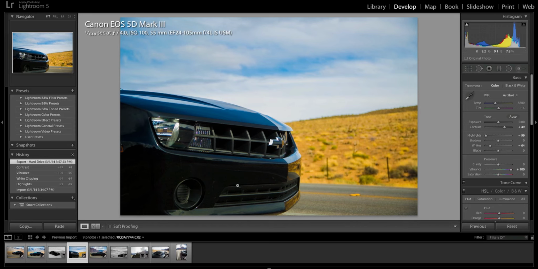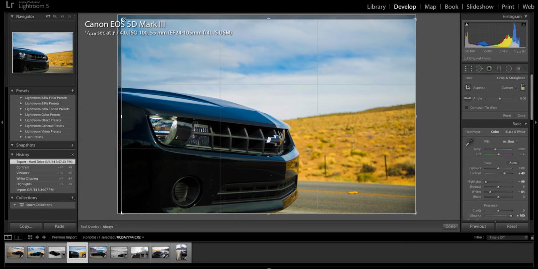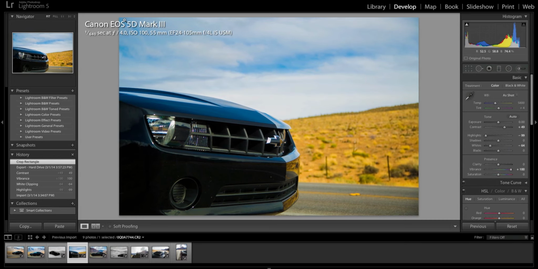I probably should have brought this up a little bit more or brought it down a little bit more. I don't like that I'm cutting off this part right here. And the other thing is that this light is just poking out, and that bothers me so much. That red just sticks out. Of course, you can crop it, as many people would do, but it takes away from the image quality, and it's not the best thing. You're supposed to try to get it right in the camera the first time.